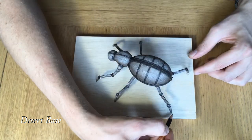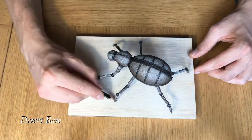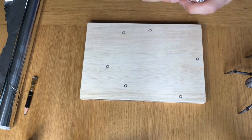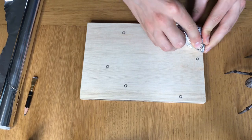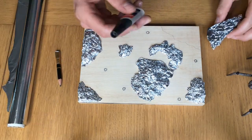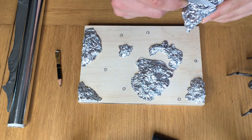For the base, I used a piece of plywood and I marked the position of the airship with pencil. After that, I used tinfoil to create some mounds that I glued into place with superglue. I then covered everything with Sculpt.